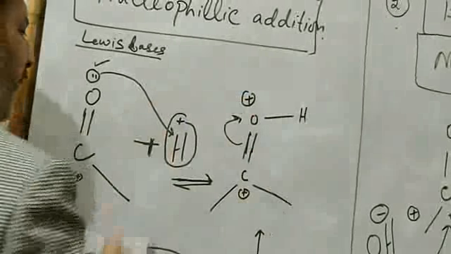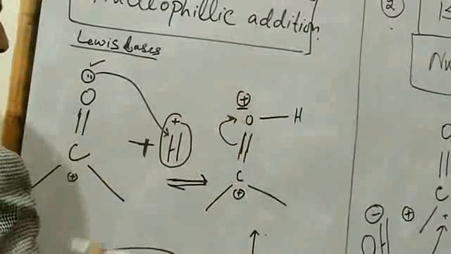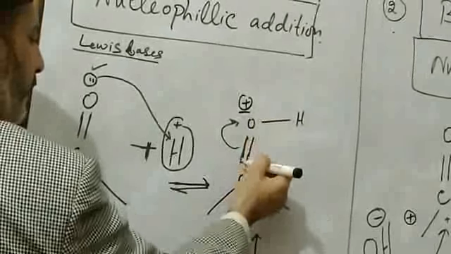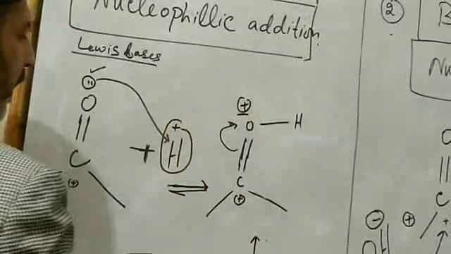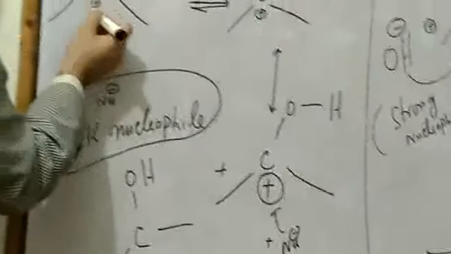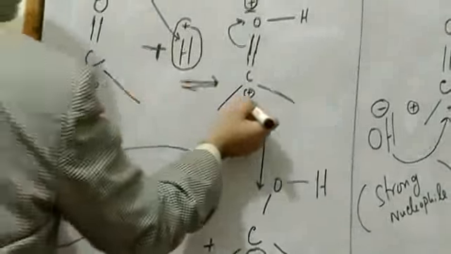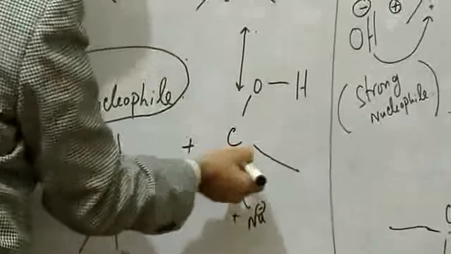It will shift the pi electrons toward itself in order to cancel its positive charge. That is, when oxygen forms 3 bonds, it bears a positive charge. In order to neutralize its charge, it will shift the pi electrons toward itself, and this will shift the total positive charge toward carbon. So in these 3 structures, you see over here the charge is slight. Here it is also slight, but here I have denoted the positive charge by a bigger sign. It means now it is a complete positive charge.